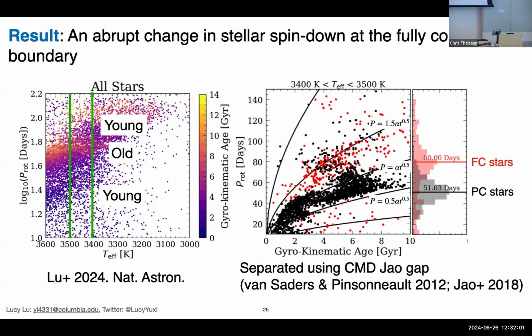Did you already have some look at magnetic properties as a function of kinematic ages? Basically the spin down law. So the question is if I have looked into how stars spin down, momentum loss with kinematic ages, and magnetic properties and how they change with age. I have not. I looked into it a little bit, but that will be a future project. Since we have all these ages, it will be very interesting to look into that.